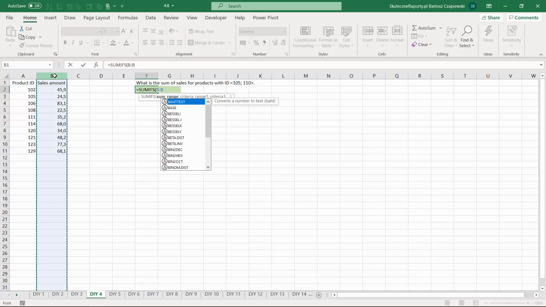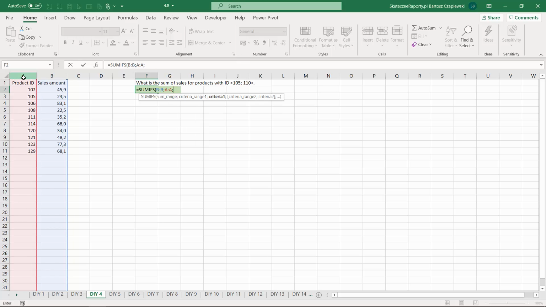The summing range is the B column, then the first criterion is that A column should be, and now in the quotes, should be greater than or equal to 105. And now we can add another condition on the same column, which is it should be less than or equal to 110. Close the quotes, close the brackets.